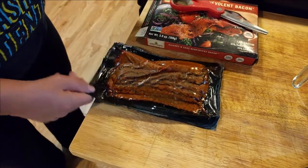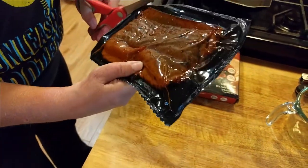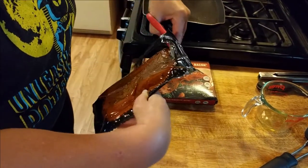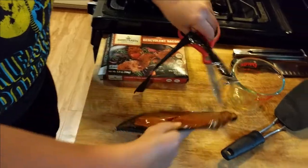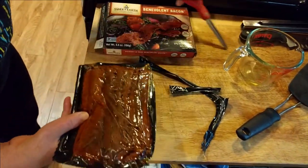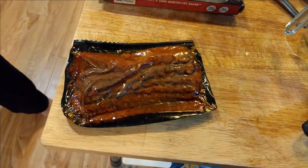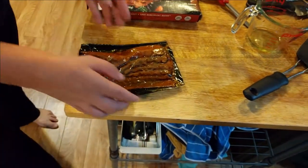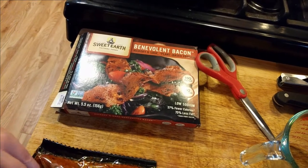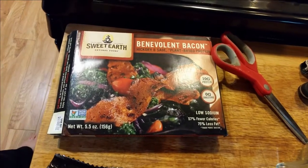Okay, this is not easy to open. No, I don't think it's supposed to be easy to open. We've had this in the freezer for a week or two. It's one that I'm very excited about, because if this tastes like bacon, this is going to be incredible. I'm buying buckets of this. You can enjoy bacon without clogging your arteries.